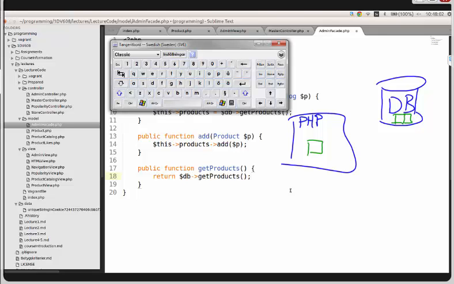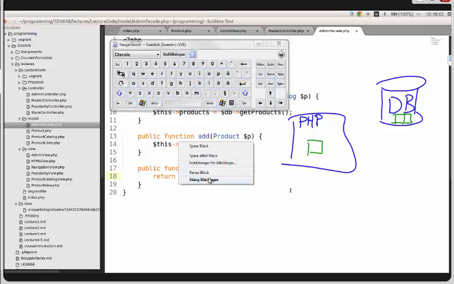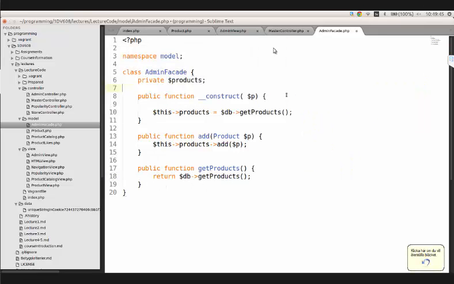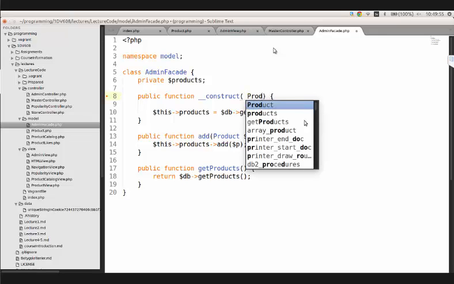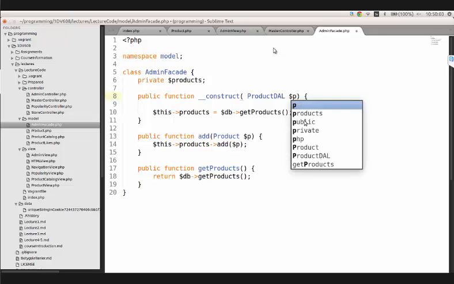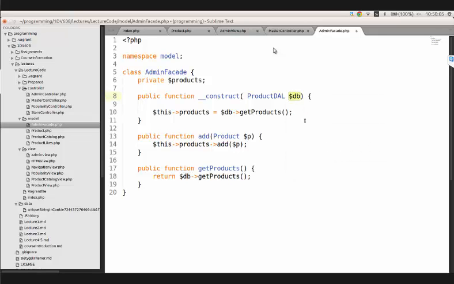So we're going to do that. So up here, we're going to need a database. So instead of the product catalog itself, I need an object of something that can connect to the database.